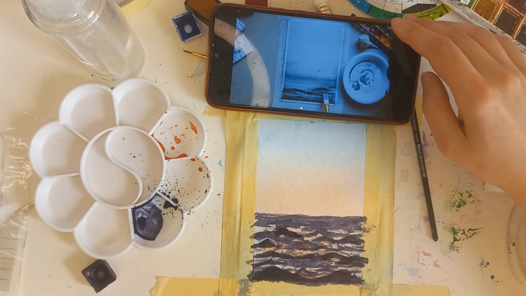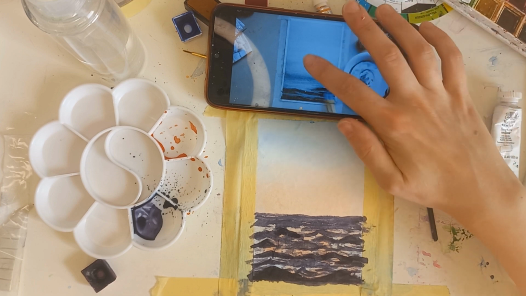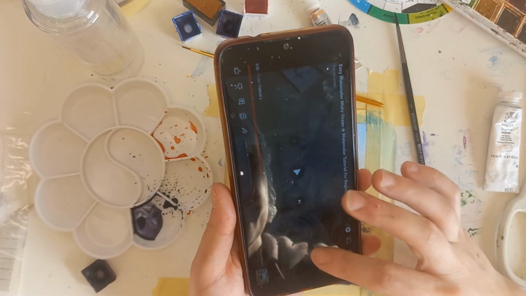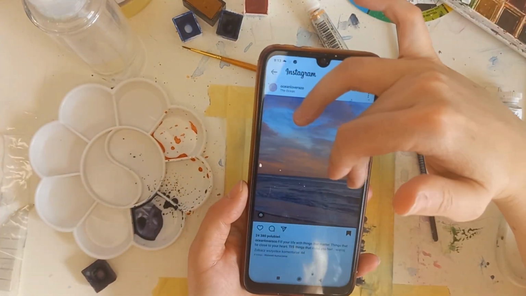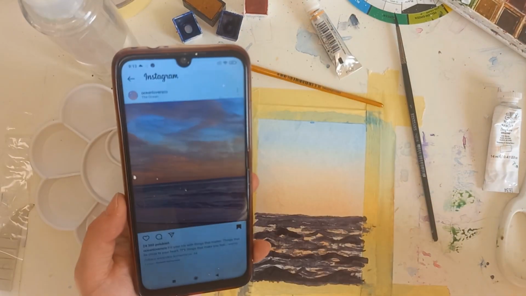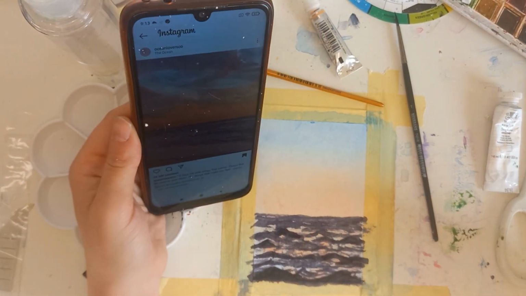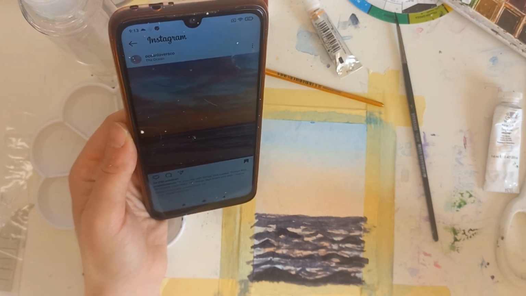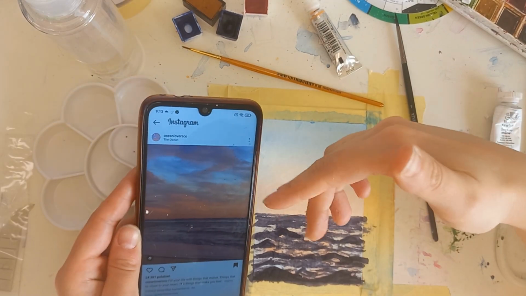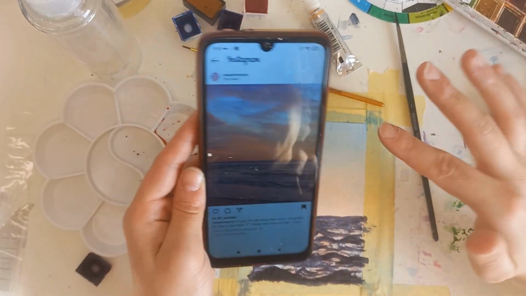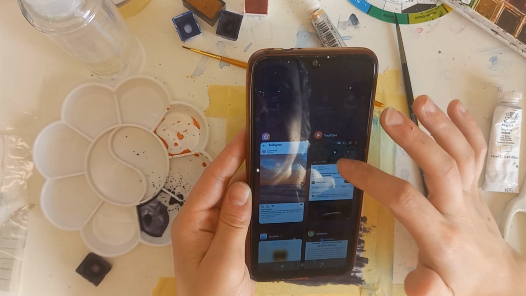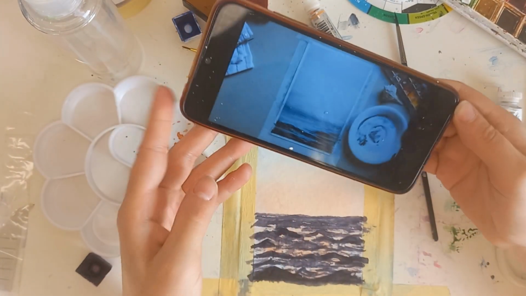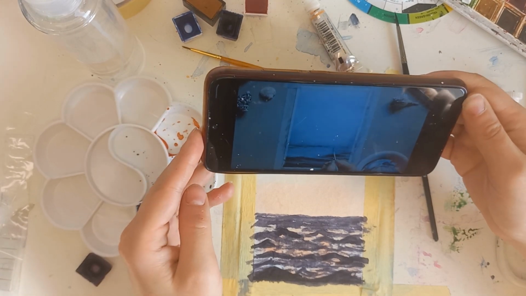Now you see me do exactly the same as I did before, but in a okay. So I think in my reference photo, let me check. Yeah, you see in my photo the horizon is clean cut. I should look more at my reference photo, because my waves are way too dark. I wonder if there is any way to save it now. Let's see. As I said, the closer we go to the horizon, the smaller our waves will be.